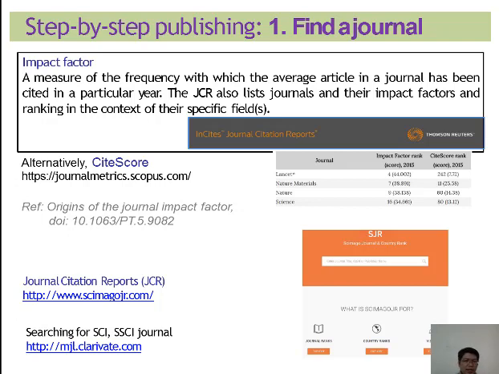There are many ways to check this number. Usually we have to pay some kind of money, but if you want to know this, you can ask me. I can give you some if you want. And there are many kinds of free websites that we can use to check the prestige as well. For example, I usually use scimagojr.com. This one can check whether the journal you intend to submit the paper to is notable.